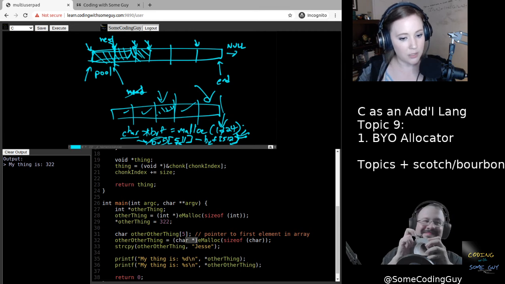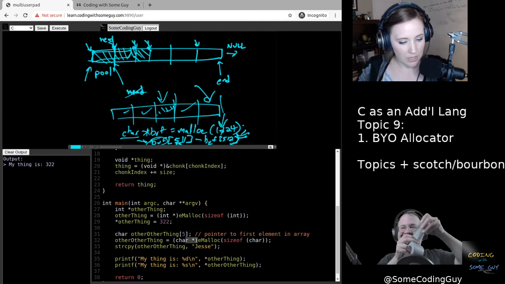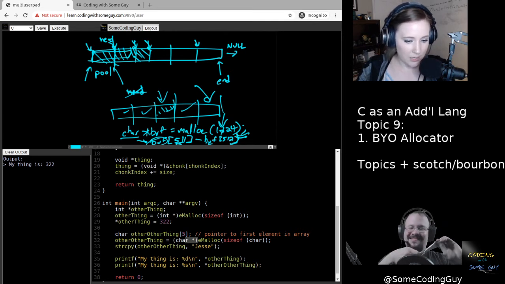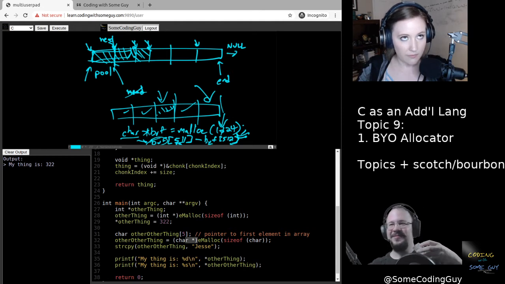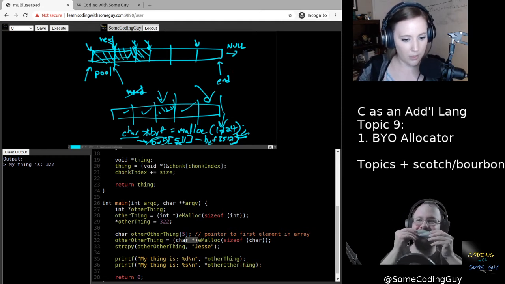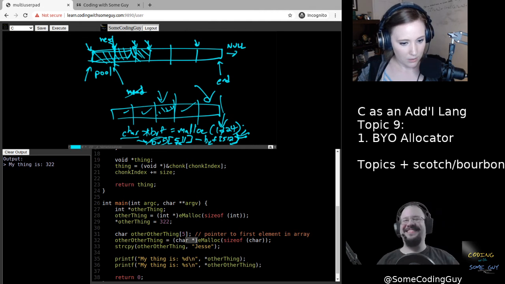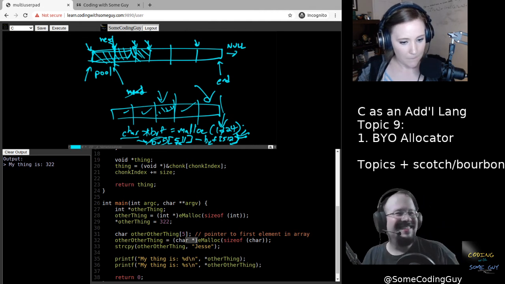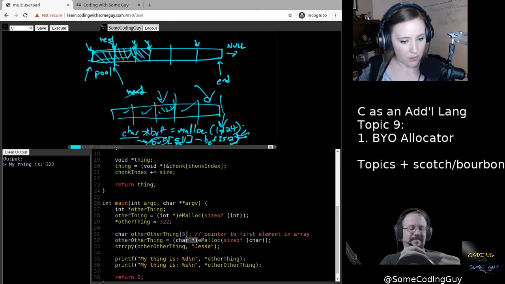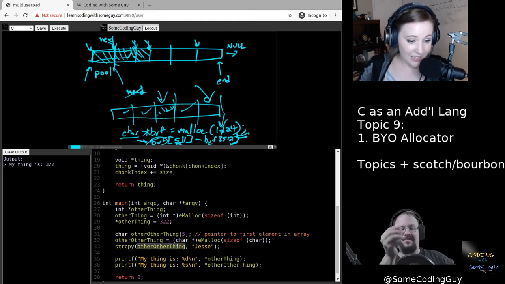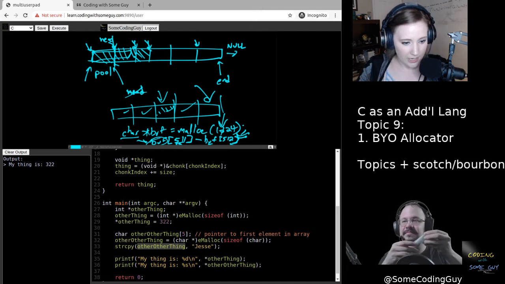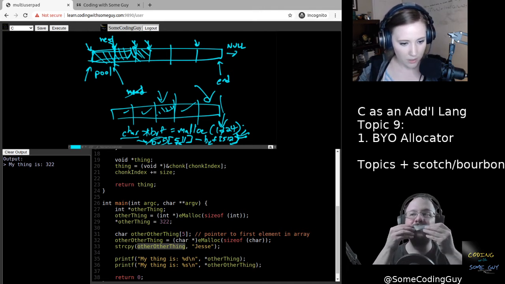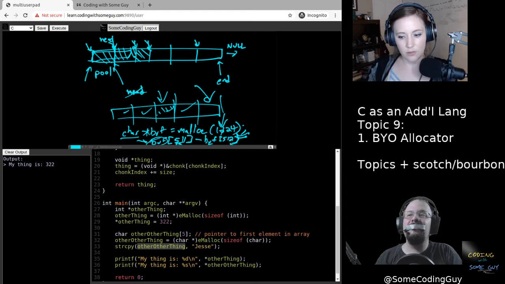I do because emalloc is going to be giving me a void pointer. So I need to cast that to be, I think, a character. That would make sense because it's a pointer to the first character in the array, so it would be a character pointer. So that's okay. And then I can copy that into this, which technically is a pointer, but it handles it okay because I've done this before. Okay, all right, you can look at it.